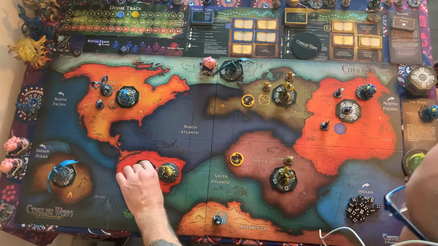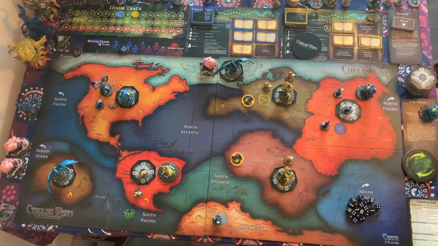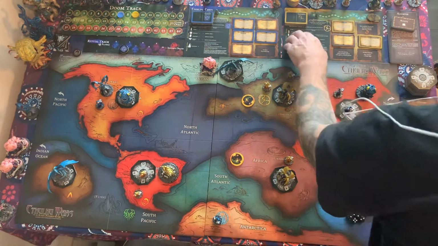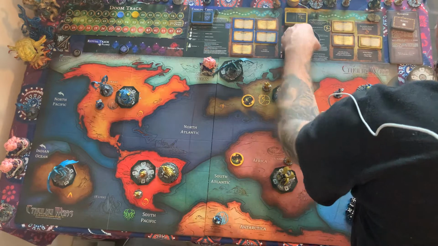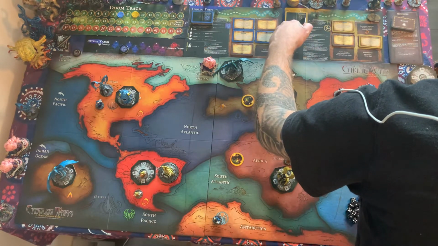King in yellow has 1, but cannot desecrate. So they will simply... What can they do? They cannot desecrate.